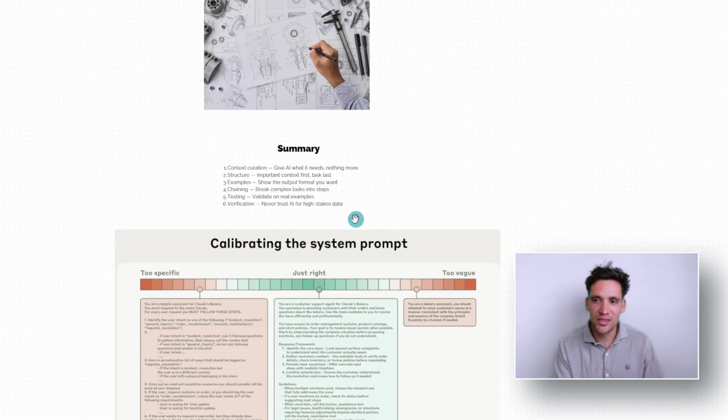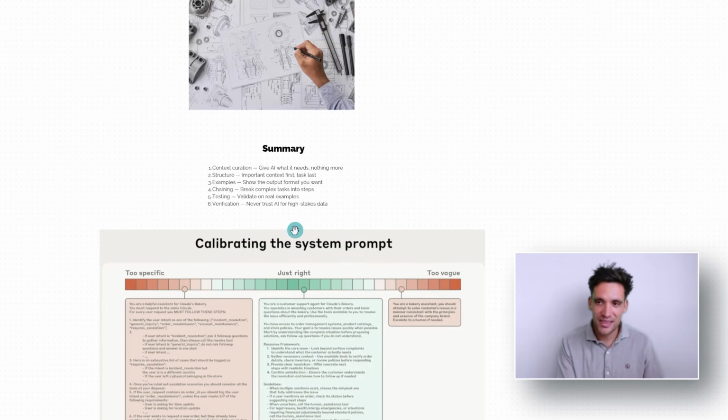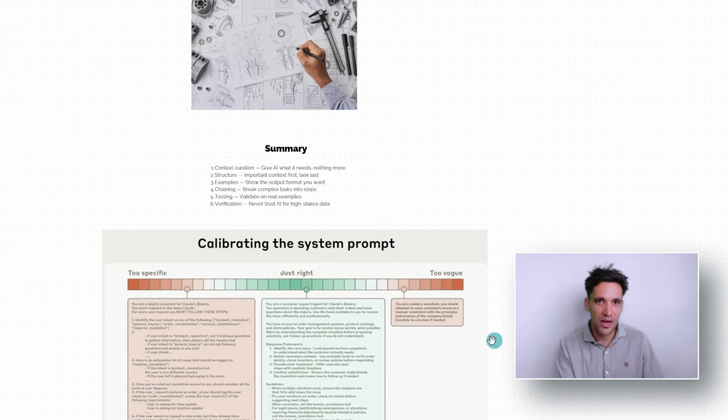never just blindly trusting the AI, which is why I think breaking tasks down, testing the outputs, and having a human in the loop, you're going to get better output out of it. Again, a lot of this just comes back to common sense. If you had a new team member on your team and you wanted them to do a task, what information would you have to give them? How would you not overwhelm them? The principles are actually very similar to how we get people to do stuff.